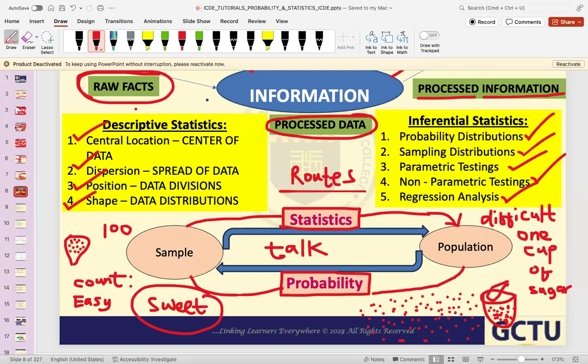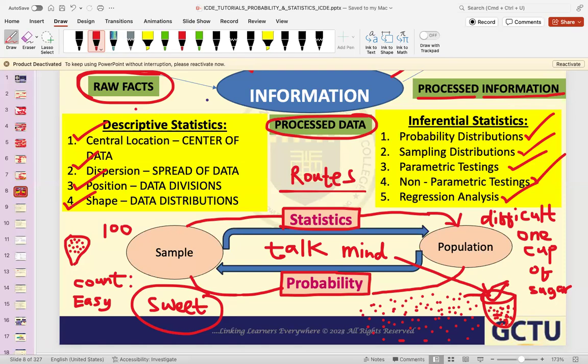Immediately, your mind will tell you that the whole sugar in the cup will taste the same way you tasted it from your thumb. That is how sample works out to population. The characteristics of the sample are assumed to be the same in the population. It is natural. So nobody will say, okay, probably it is the surface that is looking sweet. Let's go to the bottom of the cup to see whether the particles there are also sweet. Your mind will not go there.